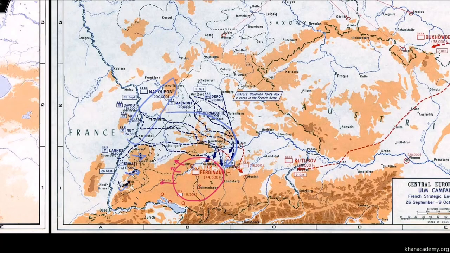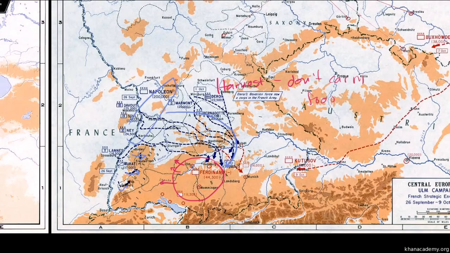They were able to move so quickly because they didn't have to carry as many supplies — they were doing this during the harvest season, by design. If you capture enemy territory during the harvest season, your troops can take food from the land as they pass by farmers harvesting, instead of carrying heavy supplies that slow down the army. Napoleon essentially went around the Austrian army and attacked them from the other direction, destroying them — and this was before the Russians could arrive to reinforce the Austrians. So it was a decisive victory at Ulm achieved by speed and deception.